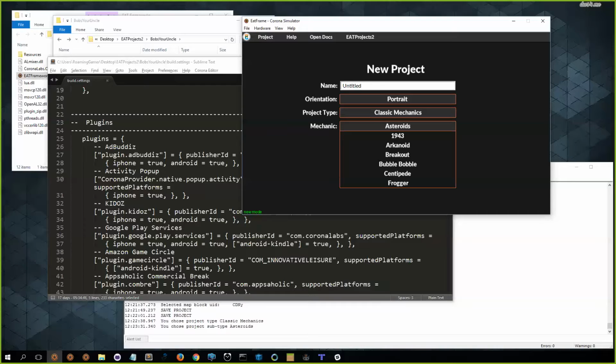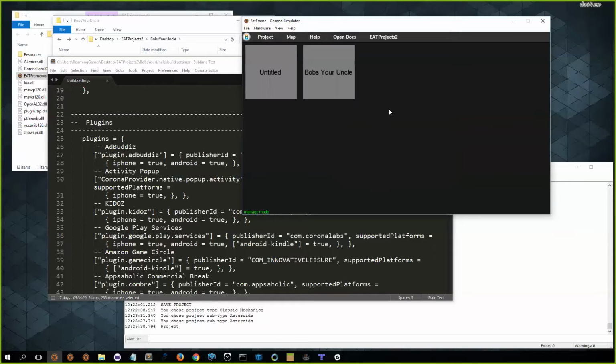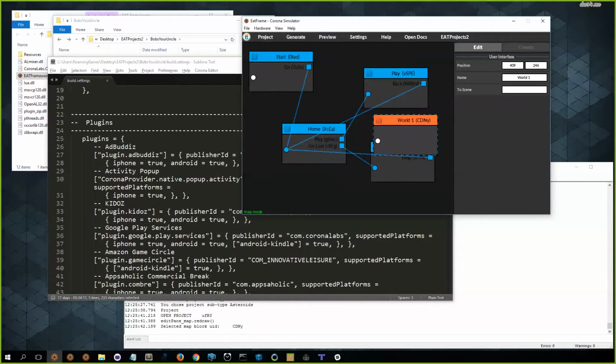So would this in fact then generate a version of Asteroids? Yeah, so what this would do is generate a rudimentary Asteroids game. It would have all the basic elements in there functional. You just click generate, and you'd select this as your option. You click create. It would come up with the appropriate screens, like the splash screen, the play screen, whatever. And then also it would include a world screen, which would contain an implementation of Asteroids using my libraries and the elements that will be available in stage 2.